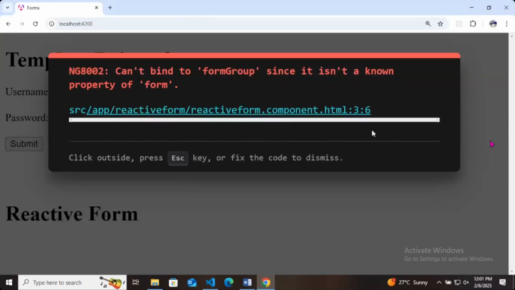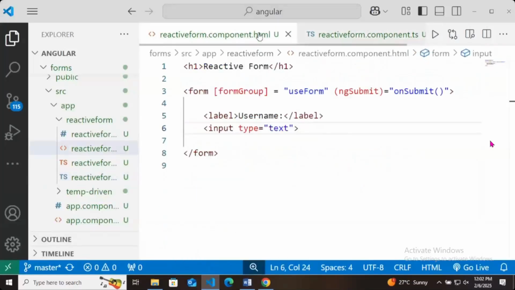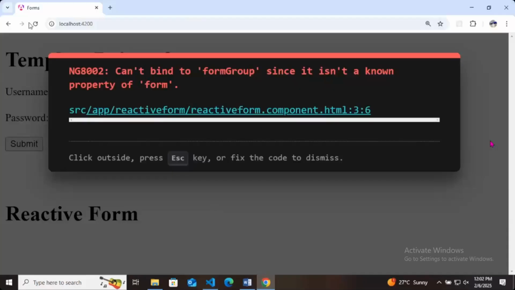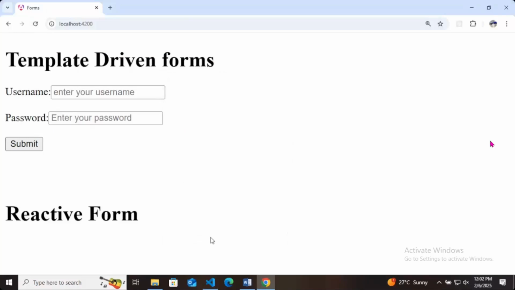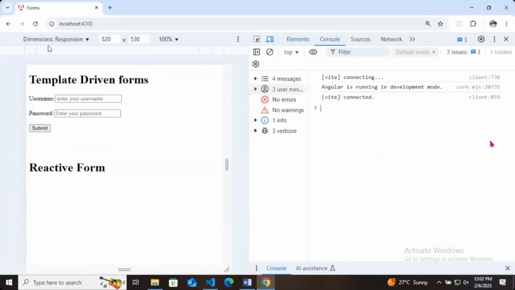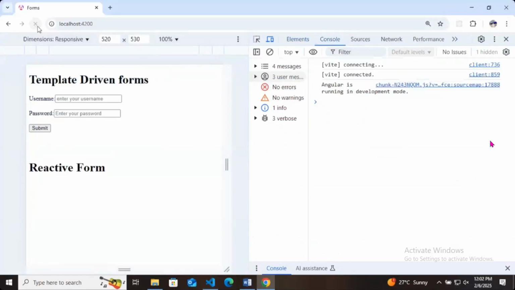Can't bind to form group. It should be userForm. Now it's fine.